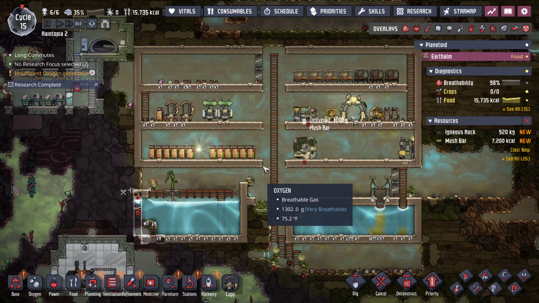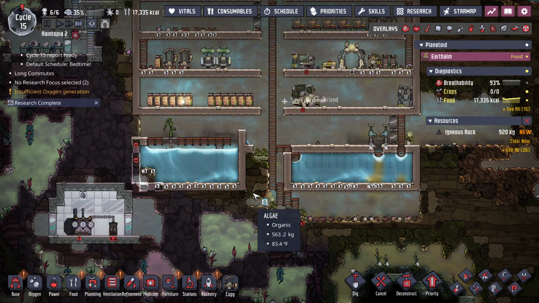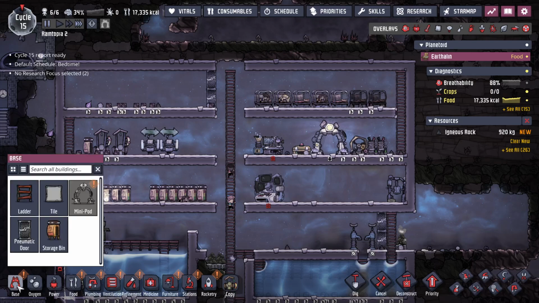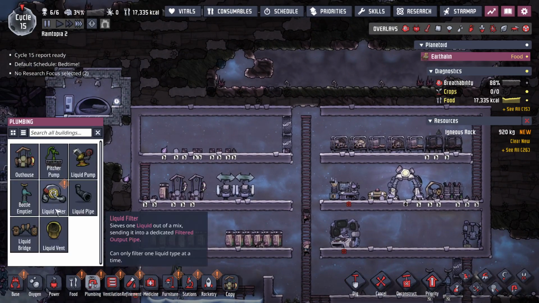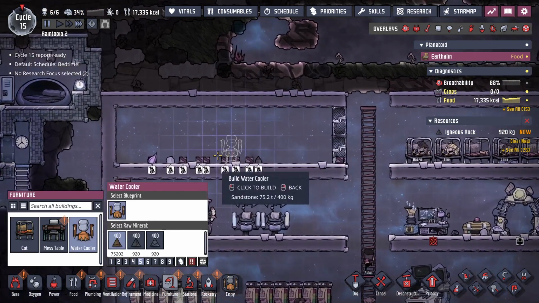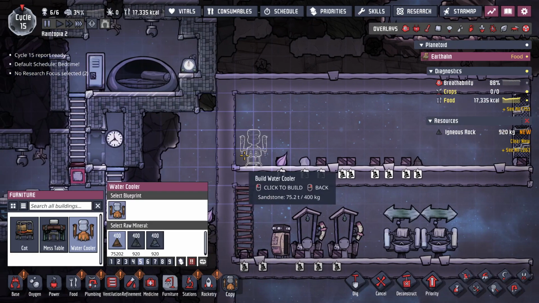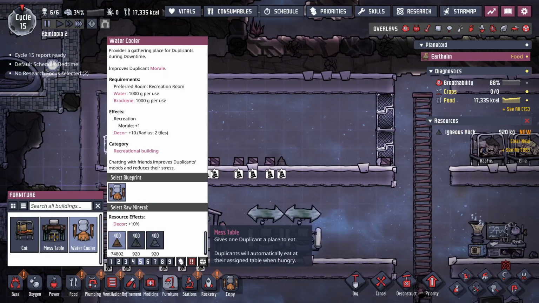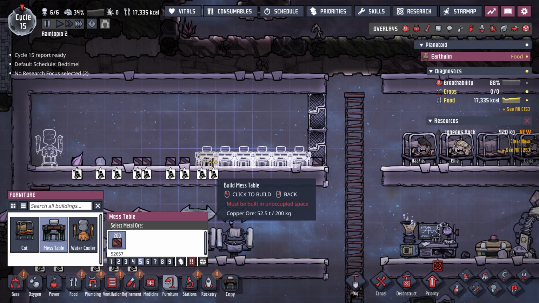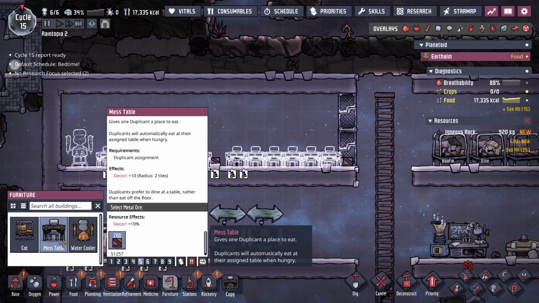Alright. We are making food at a really good pace. 16k right now. This is complete meal prep. It's done. Now we can make our mess hall. Or at least start it. Stew. Water cooler takes up 2 spaces. 1, 2, 3, 4, 5, 6. 1, 2, 3, 4, 5, 6.